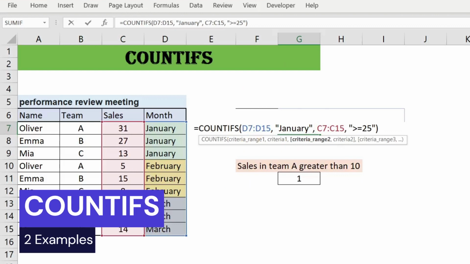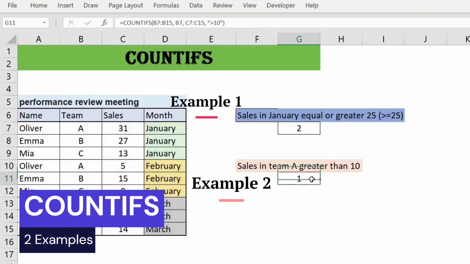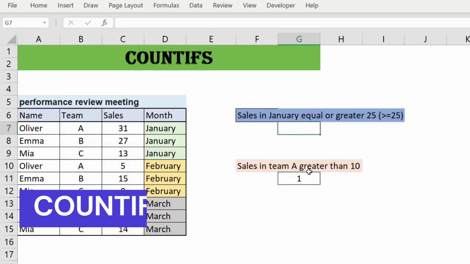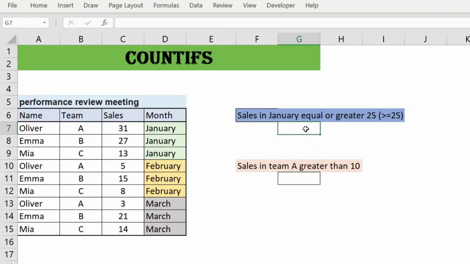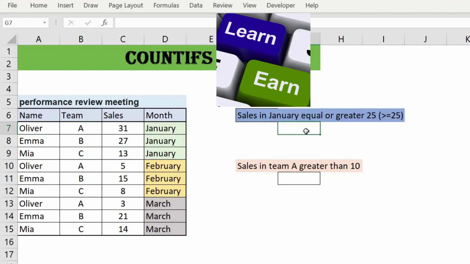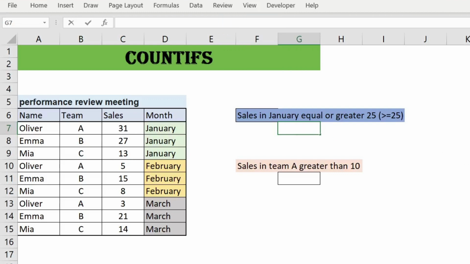COUNTIF can be handy when you have to simply count how many times one thing appears on your list. Since life is usually more complicated than that, I would say that COUNTIFs is more useful. You can use COUNTIFs for one criteria and for multiple criteria. So, my advice would be to learn only COUNTIFs, so you will have to understand only one function that has multiple purposes. I'll show you how it works.